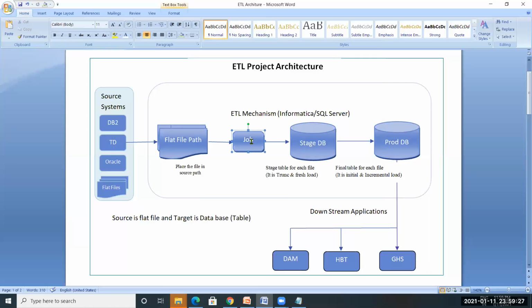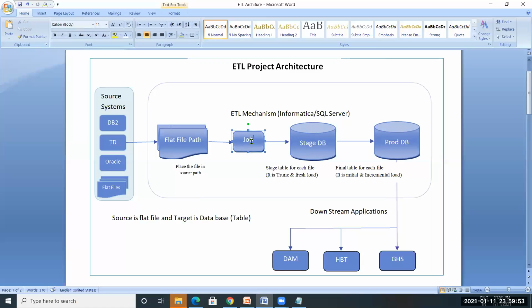Normally, from a project perspective, there are three types of environments. One is the development environment, the second is the QA environment, quality analyst environment, and the third is the production environment. In the development environment, developers design the code, test it and confirm whether that code is working fine or not.